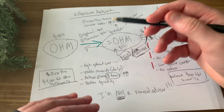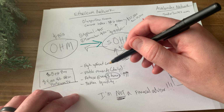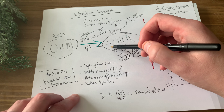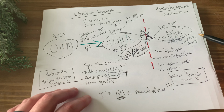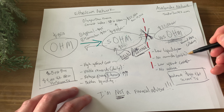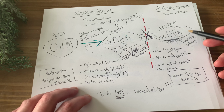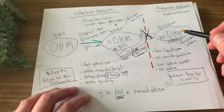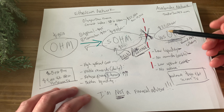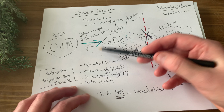So if you like the idea of hopefully being able to cash out all of your money at the end of the year or however long you stake, I believe there is a 1 year maximum time frame that you can do that, then this would be the way to go, is to stake the OHM like this. But if you're willing to take a really big risk, and if you understand that you may not be able to cash your money out in a year, and you won't be able to see the rewards in your MetaMask account, but you are willing to throw $100 or something into this to see if it actually works, just like I did, then this would be the route for you. But know that you are taking all of these risks associated with investing in wsOHM on the Avalanche network, that you are not taking as high of risks by doing it with the Ethereum network with the OlympusDAO.finance website.